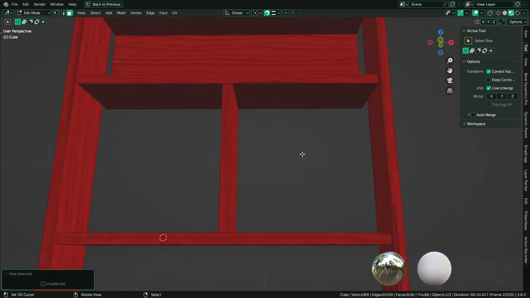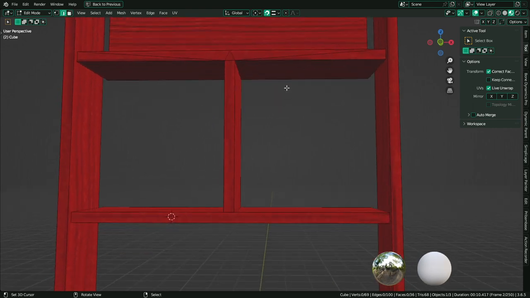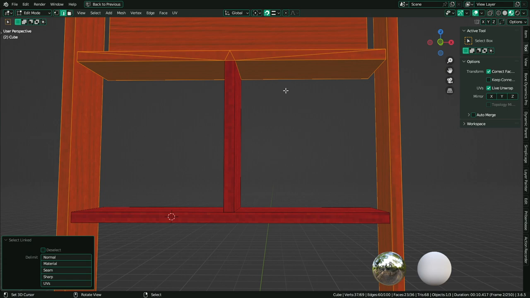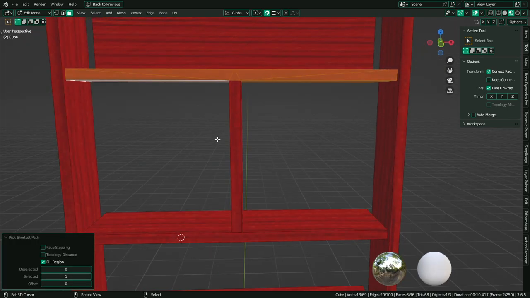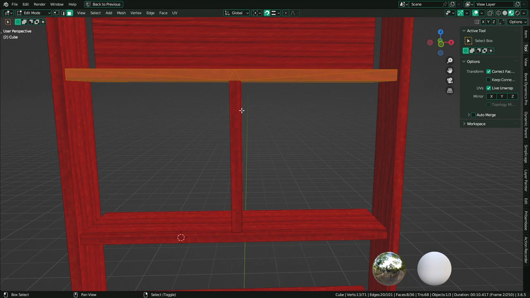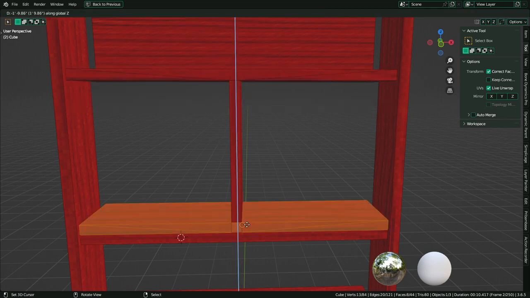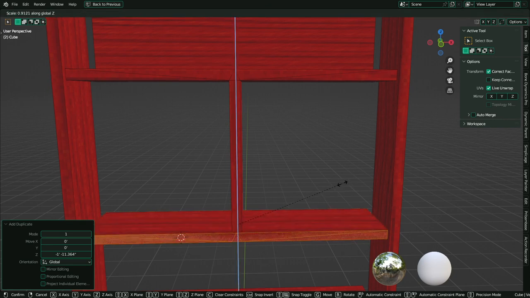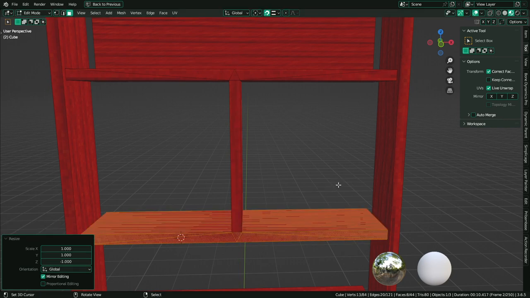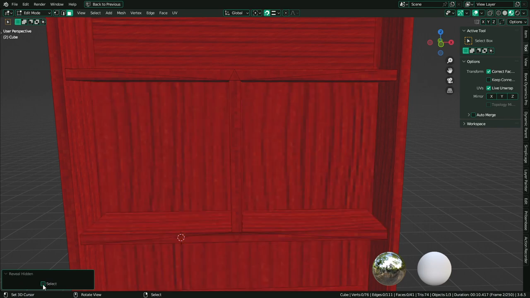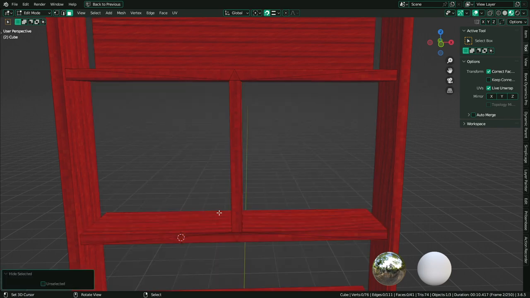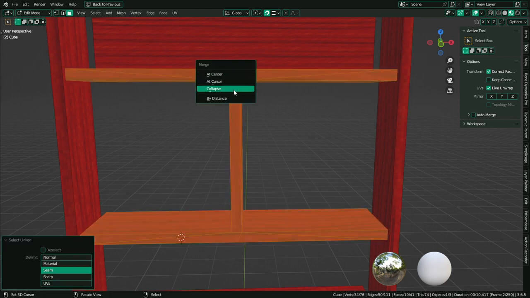Hide that. Okay, so these areas here can be merged together.